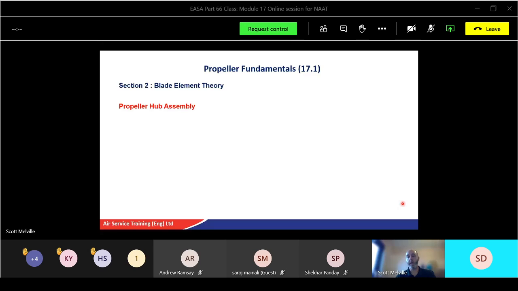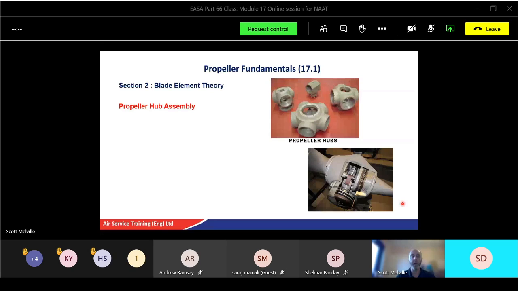So the propeller is one thing. It fits in what we call the hub assembly, the bit it joins into that's attached to the shaft of the engine or the gearbox, and where it's allowed to rotate, or if it's fixed, whichever version it has. So we need some sort of hub assembly, and there are a couple of examples there: the center part where the propeller fits in. You can see one propeller that side, another propeller that side, or indeed you can have 1, 2, 3, 4, 5 — four in this one, two in that one, three in that. It all depends on the type of aircraft and how many propeller blades it requires.